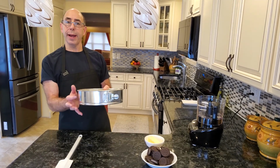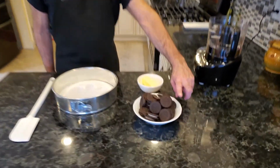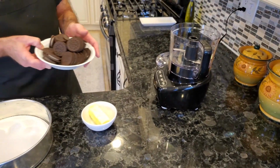This is a 10-inch pan that we're going to be using for this. And let's jump right in. Over here, I have 28 Oreo cookies, and I have 6 ounces of unsalted butter. And right now we're going to be making our Oreo cookie base.